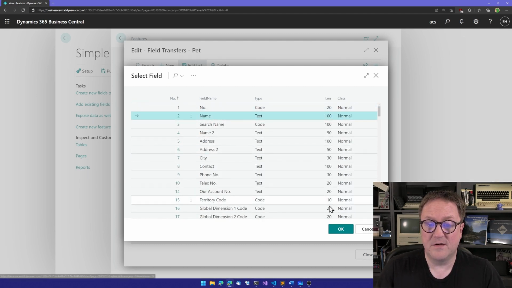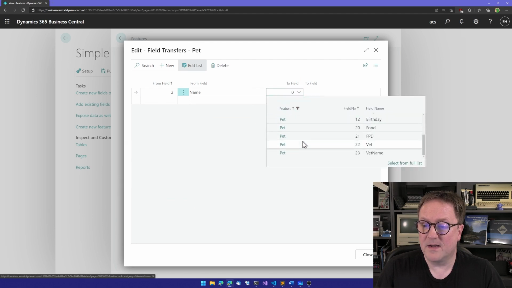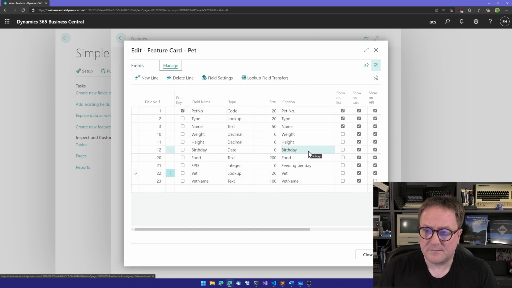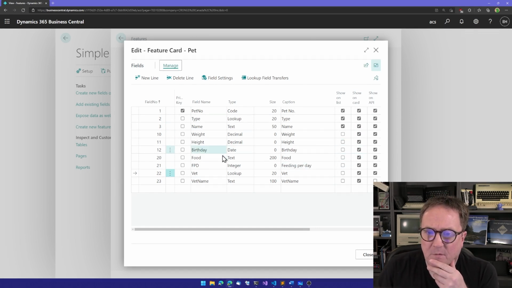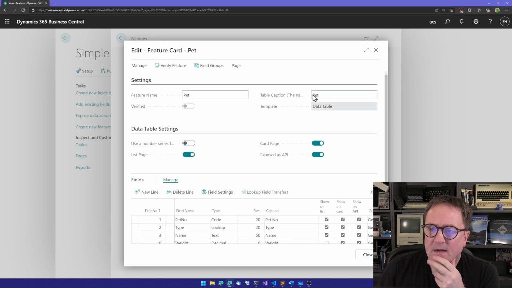I want the name field transferred into my new field called vet name. There we go. So this looks pretty good, actually. I don't think I want the big field in the API, so I can remove that again.